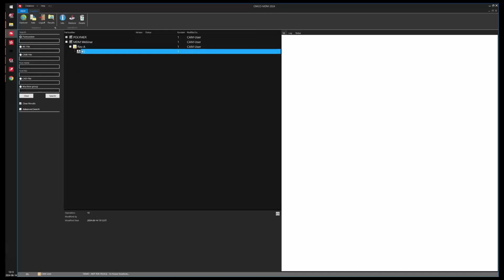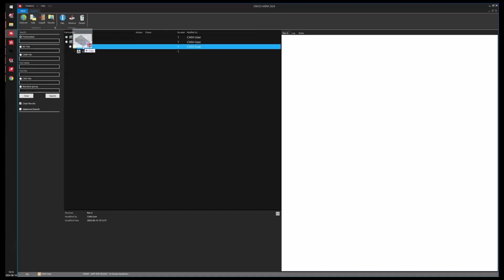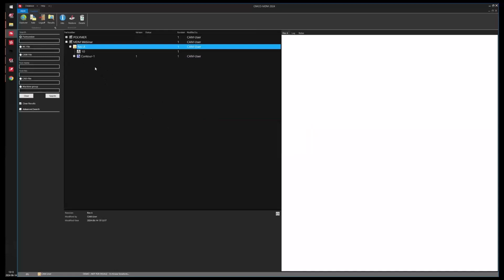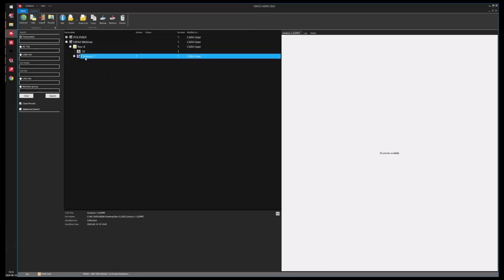Before I dive into the operation, I'm just going to drag a CAD file. It's a SolidWorks file. I'm going to drag it into my revision and say I want to add a CAD file. Then it's going to ask me if I want to import it into that proper directory, which is defined automatically, and whether I want to copy the file or move it so that it's not available anymore on my local computer and only in the MDM database. As of now, I'm just going to use it as a copy, but I'll keep my Mastercam file within the MDM database. So I'm just going to add that here. And then I have my CAD file here.